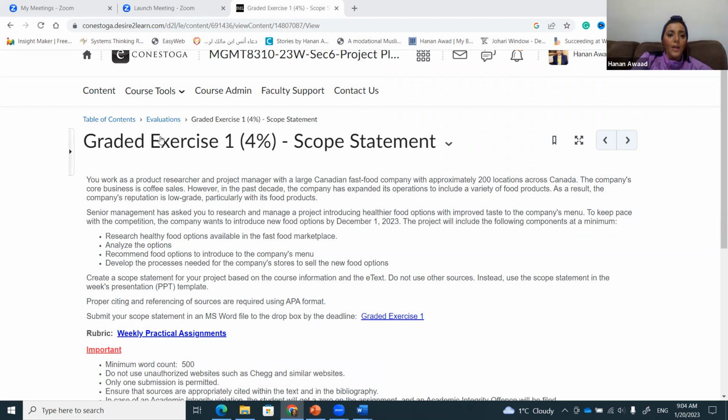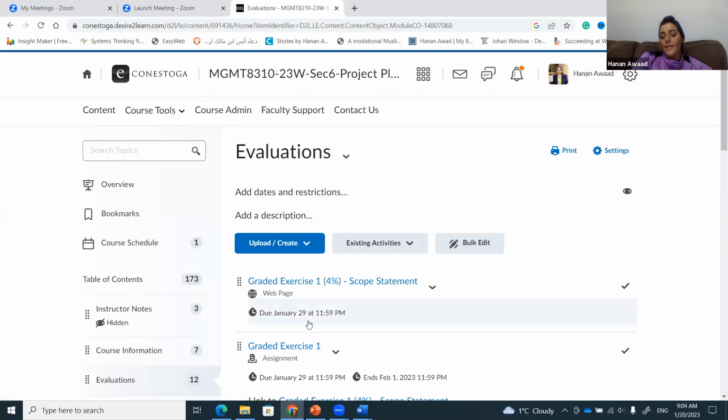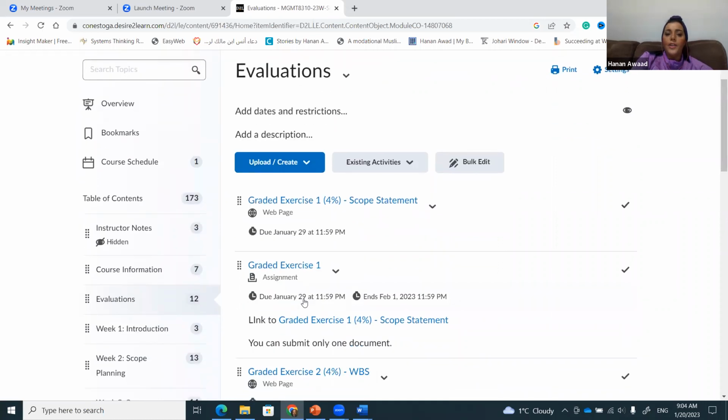The deadline, I believe, is the 29th. Yes, the 29th. However, it's due on the 29th, which means the submission box will be closed on February 1st.